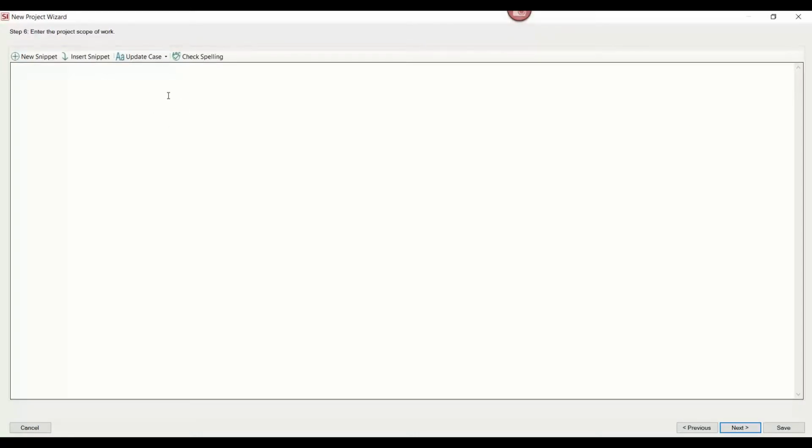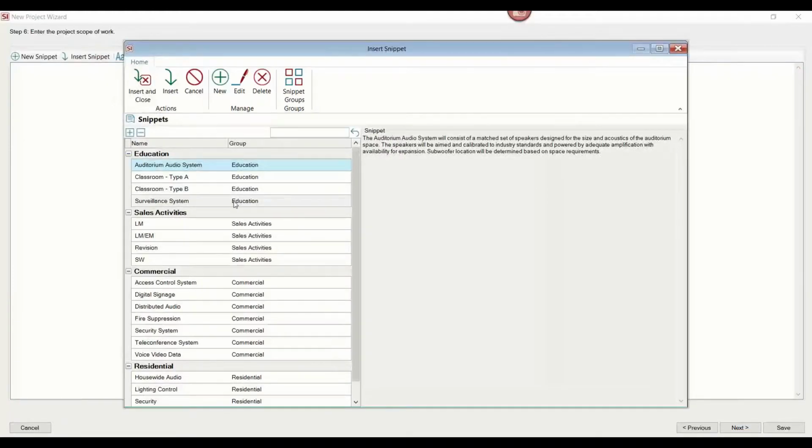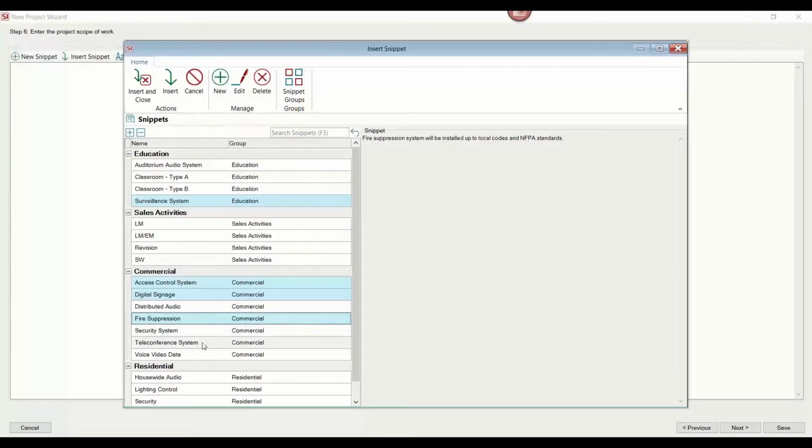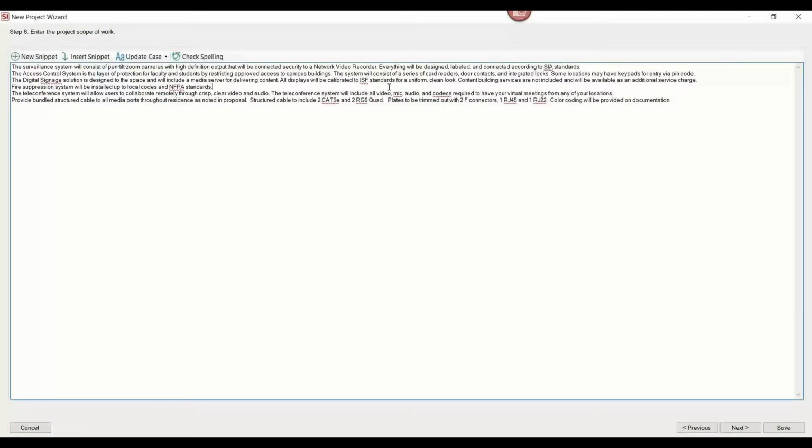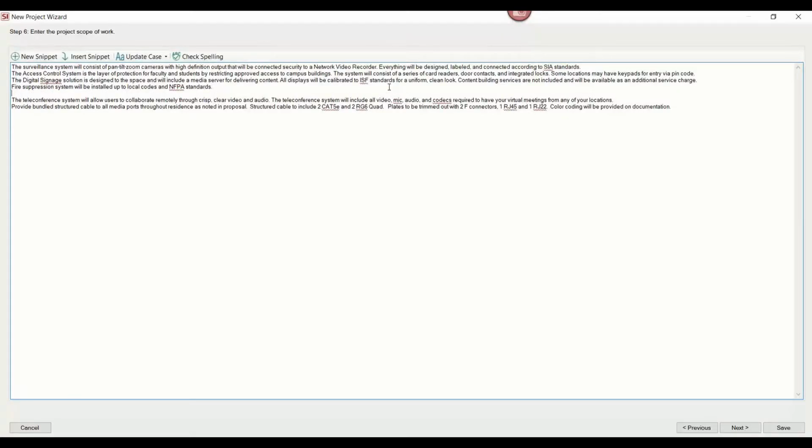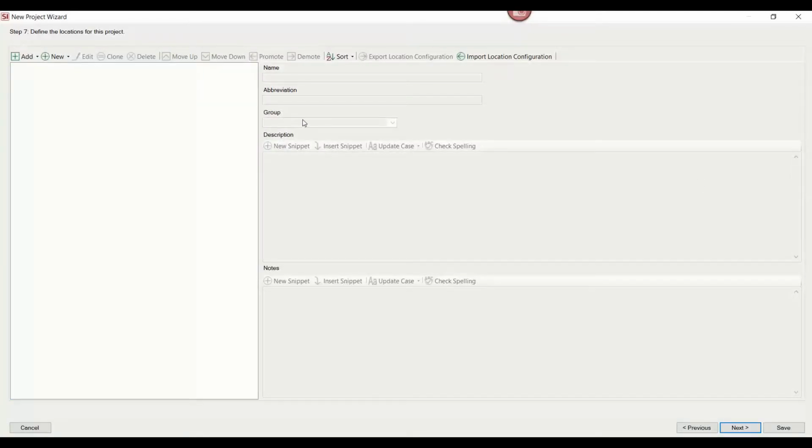We also have the scope of work. So for the scope, you can certainly copy and paste in here. You can also drop in what are called snippets. And these are basically prefabricated descriptions that you can set up. And you can really use this throughout the whole system in different areas. So the whole idea here is you've got text that's set up and stored in here, and that way everybody can pull from it and access it for setting up a scope. So once again, the whole idea here is to keep you from having to recreate the same things over and over again.